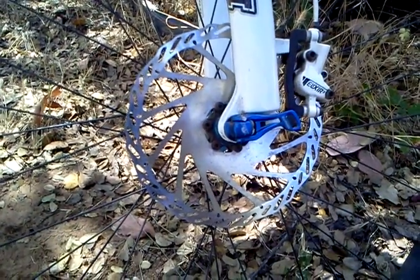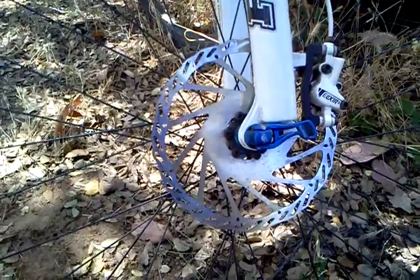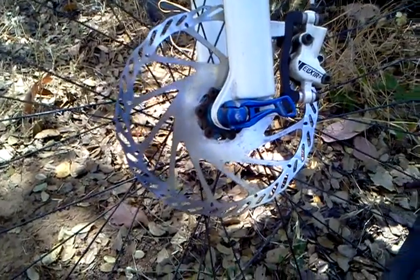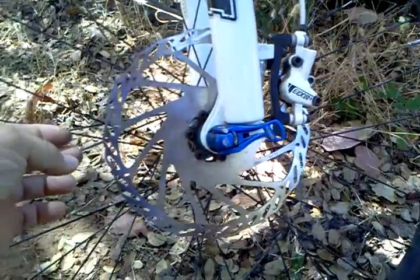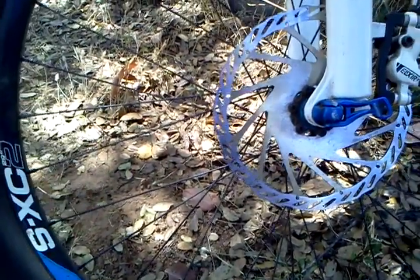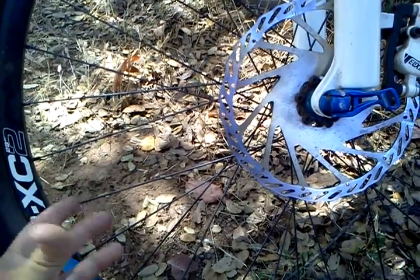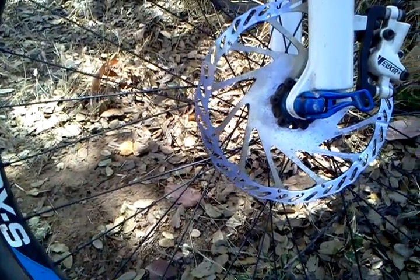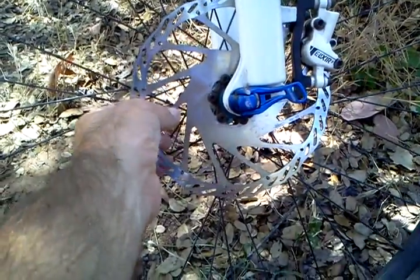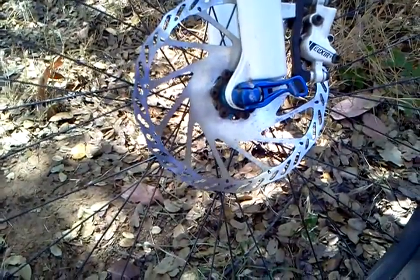If your brakes just aren't great and you'd like a little more oomph, a little more stopping power, essentially what the larger rotor does is it puts more leverage on the brake. I mean, if you could put the brakes way out here, the stopping power would be phenomenal. However, you'd have a lot of other problems like weight and you'd look really weird. But a bigger rotor really does do quite a bit for you.